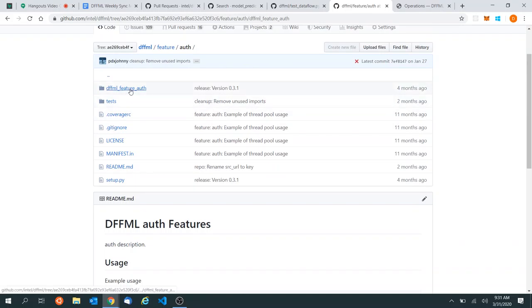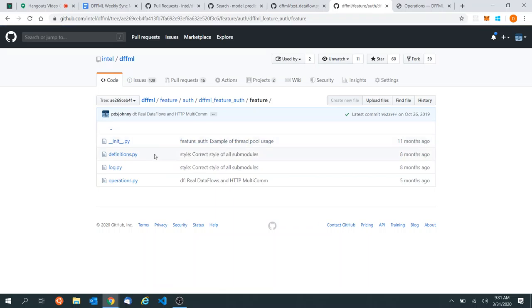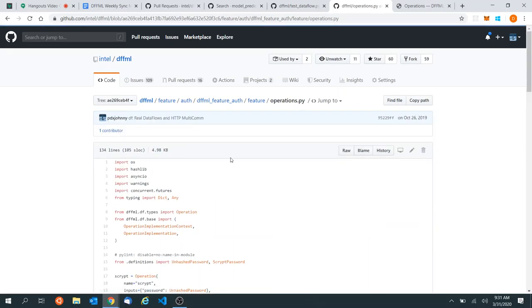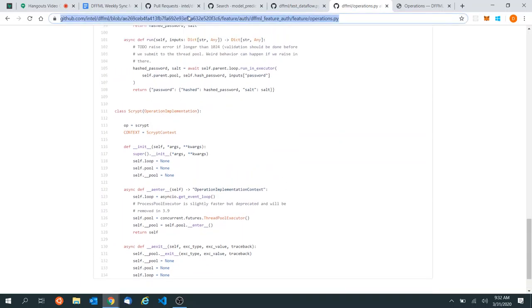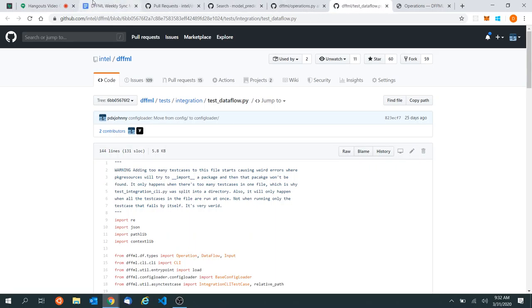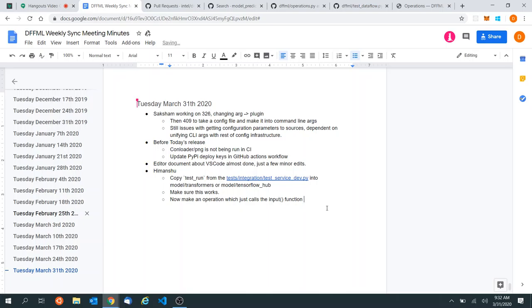So we're going to run this operation in its own thread. The only thing the operation is going to do is call the input function and then return the results, right? So you can basically just make a little prompt. Okay, this is going to be what you're going to need for this. You make an operation which calls the input function, but because this will block the main thread, you need to run input within its own new thread. A reference for how to do that can be found here.